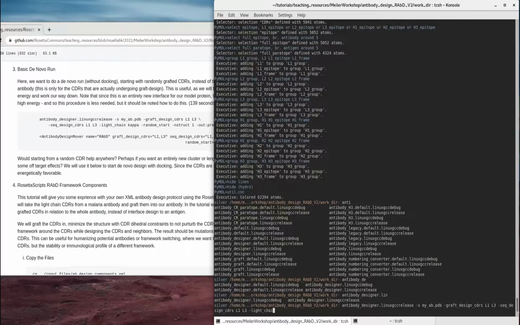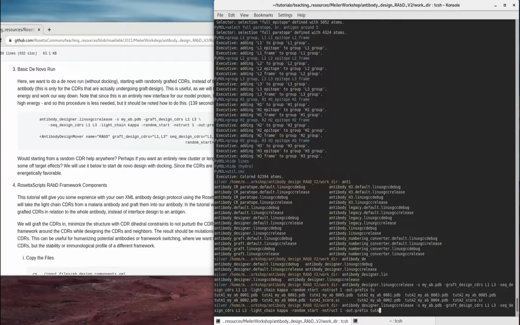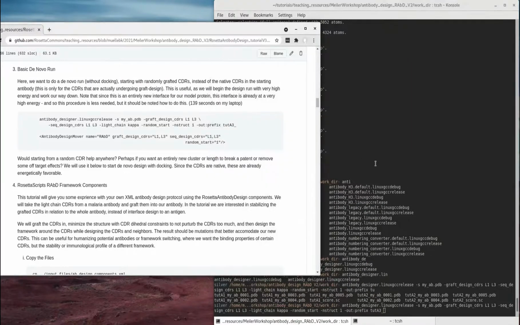Declaring that our light chain is kappa. And now adding the flag random start. So this will give us random starting CDRs for L1 and L3. And our out prefix is going to be TUT A3 underscore. And we're going to run this one.